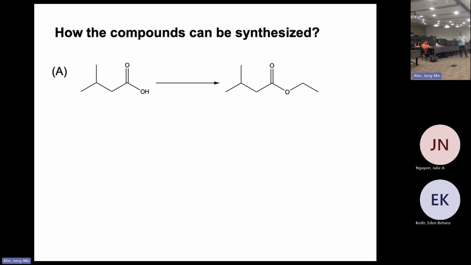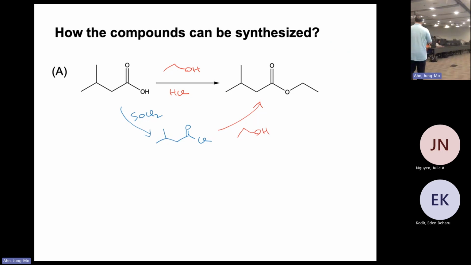Making an ester, if you ever see this question, there is not just one way. If you have a carboxylic acid, you can make the ethyl ester. Well, putting on ethanol and acid and cooking it up, that's a Fischer esterification, absolutely that will work. Another way is converting the acid to the acid chloride, which makes it more reactive. So you don't need an acid, you simply add the ethanol to that, and it'll make the ester.